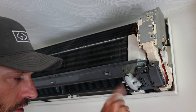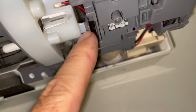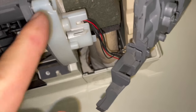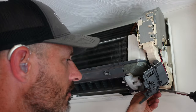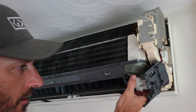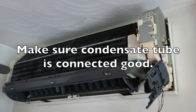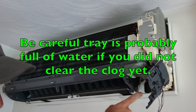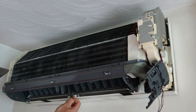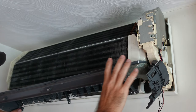Next step is to get this condensate drip pan off so we can look down inside that tube and see if the clog is right at the beginning where the tube's connected. We have to take off the little louver motor — there's a screw there and a screw back in there, and a little tab you push to the right that makes this thing pop down. Take those two screws out carefully. After those two screws, the piece should pull right out — just let it hang gently. Now pull out on the tabs here to pop the drip pan down.